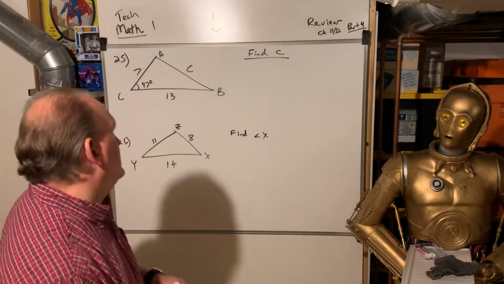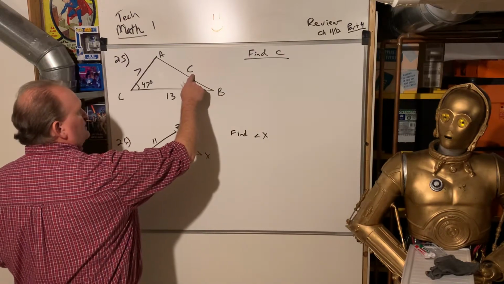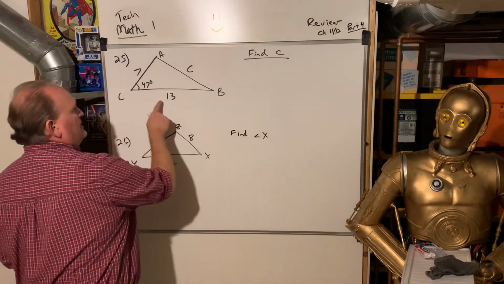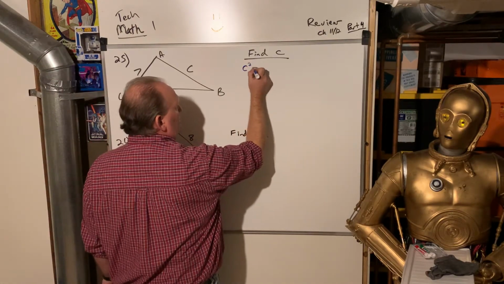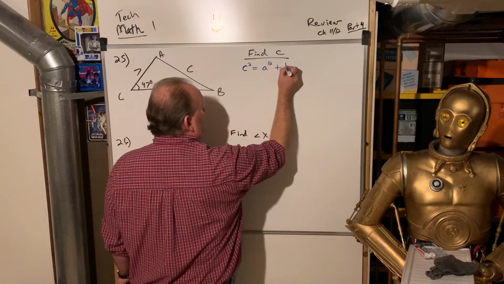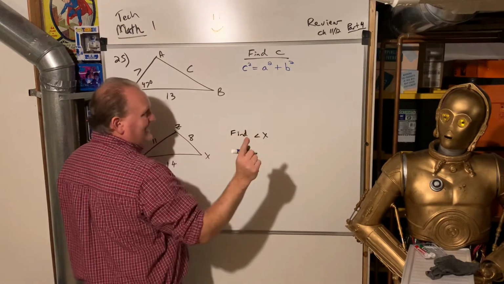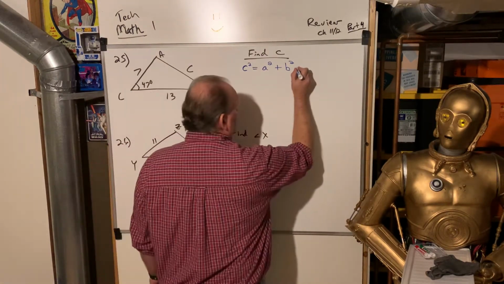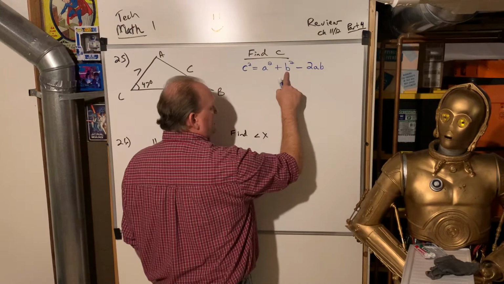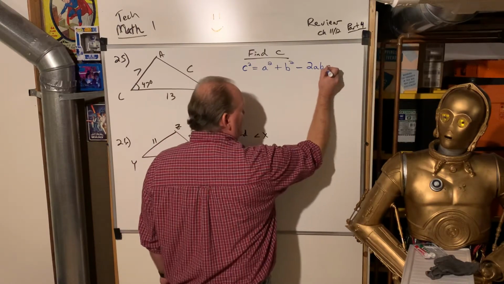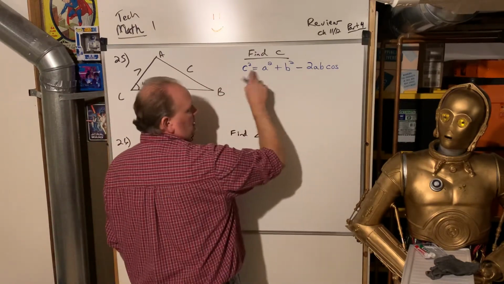So the way the law of cosines works is they want us to find C. That's the side we want. We have side B and side A. The side that you want is the isolated side. C squared is equal to A squared plus B squared. It starts out kind of looking like Pythagorean's theorem, but then law of cosines has a little more: minus 2AB, so that's that side and that side, still on there, minus 2, and then times the cosine of the angle opposite this one.